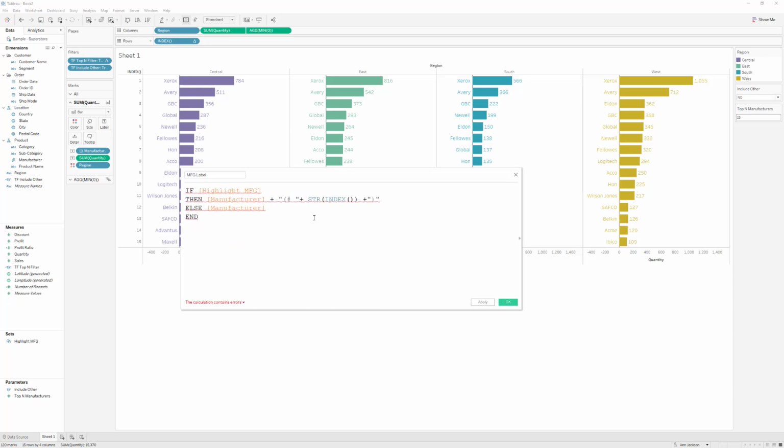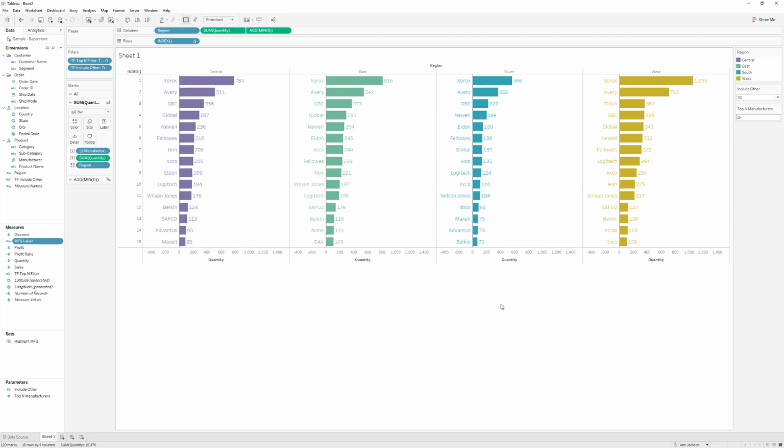And this is going to throw an error, and the error makes sense. It's going to tell us that you can't mix aggregated and non-aggregated functions inside of a calculated field, and that's totally valid because index is itself an aggregated function. So all I'm going to do is set each of these to max. You could use the attribute function here. Since we are going to have manufacturer on detail at the end, I'm just going to use max. That'll be a little bit faster. And all I'm really telling Tableau at this point is, if this is true, then show me the manufacturer plus this extra little stuff, this number, the index expressed as a string so we can have it as a label. Otherwise, just show me the manufacturer. And what will happen is when we set up a set action, we will be putting those manufacturers, or a manufacturer specifically, into the set to make sure that that works.